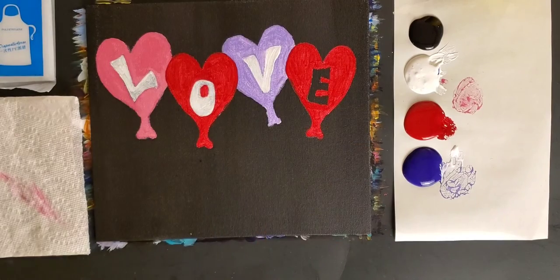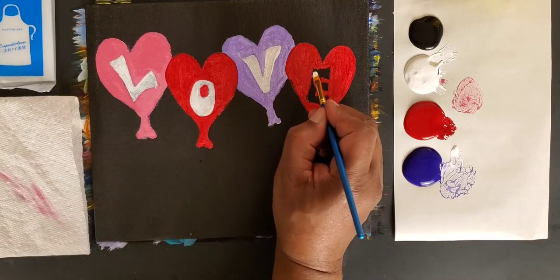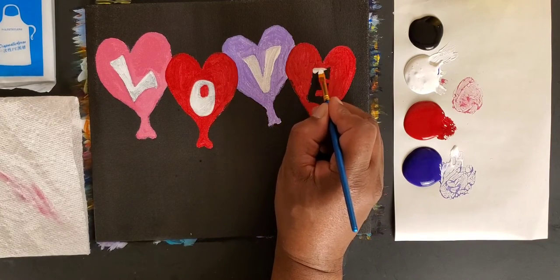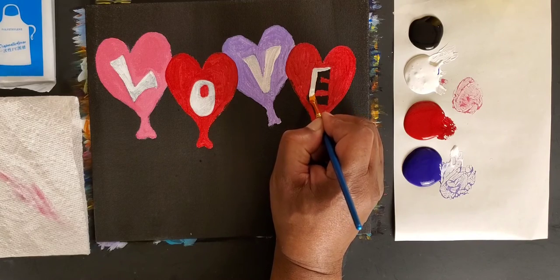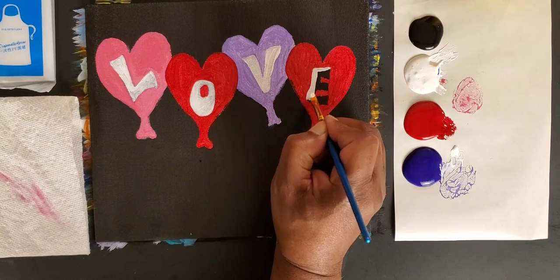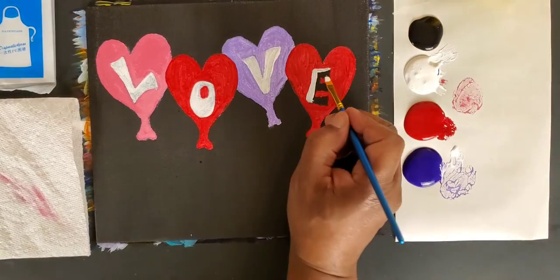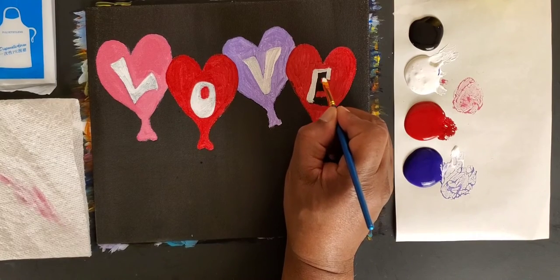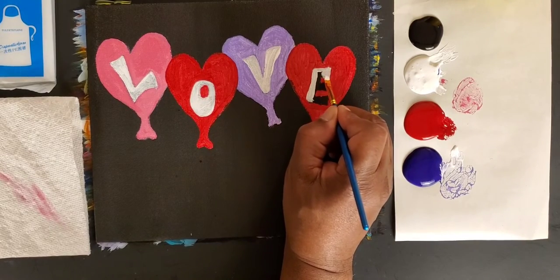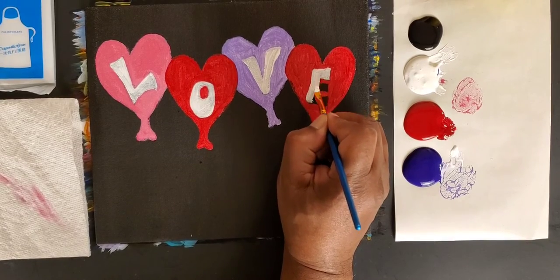See, there's my V. Now I'm going to go in here and do my E. Then we'll put in some strings to help hold the balloons in flight, like they've been released. And then we'll just add a little decoration to each of the balloon shapes. And our painting, for all intents and purposes, will be done.